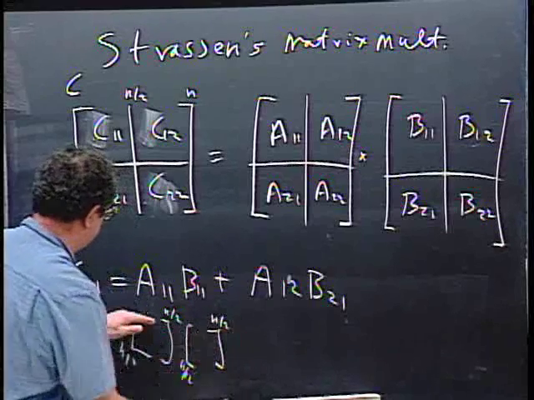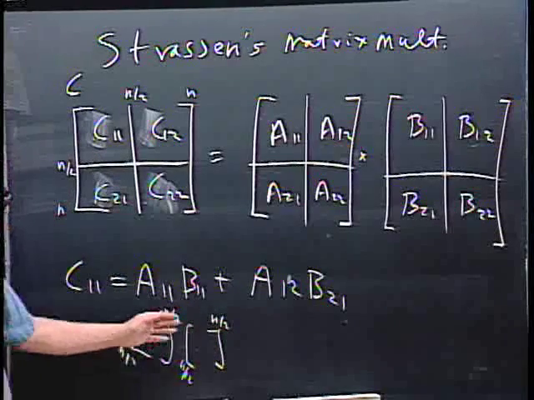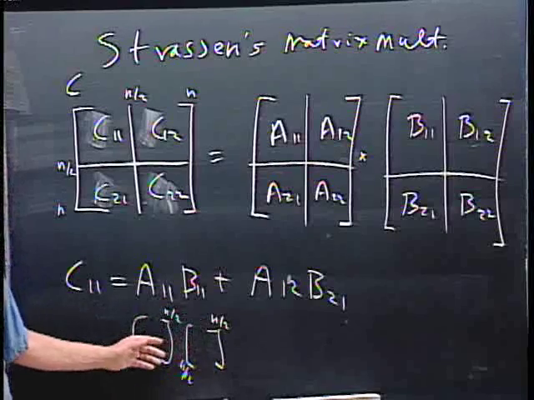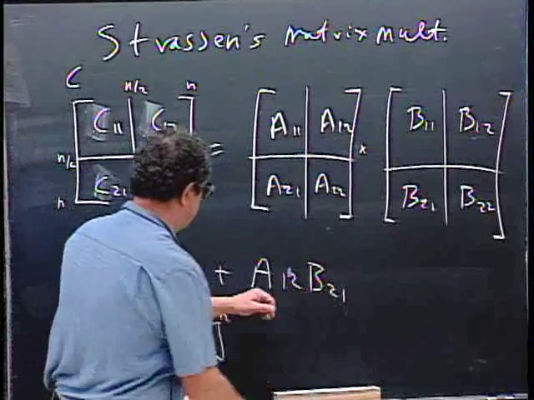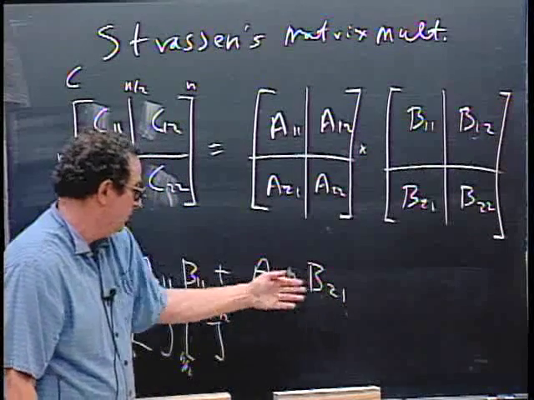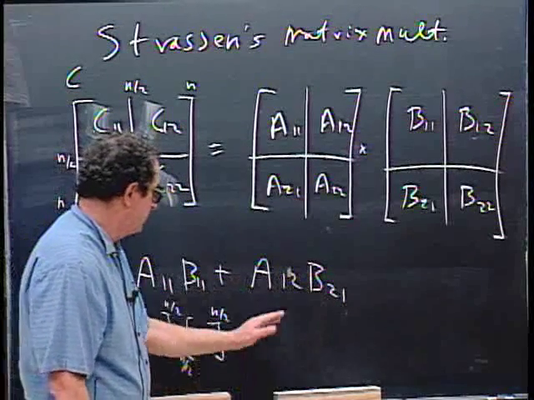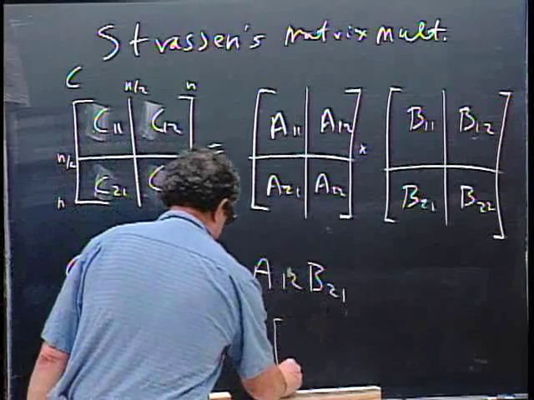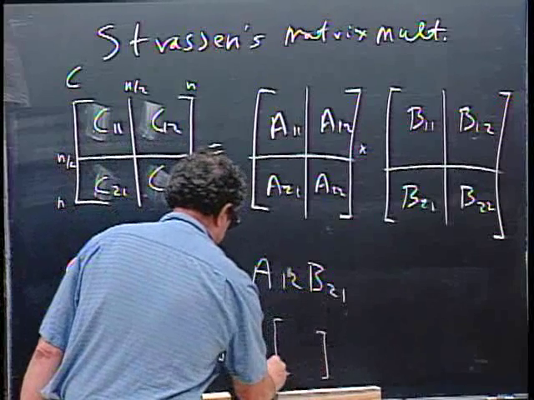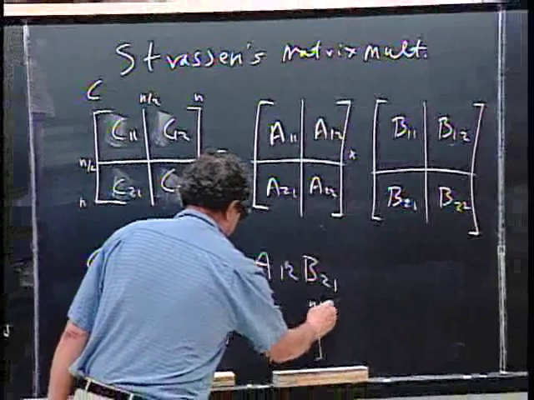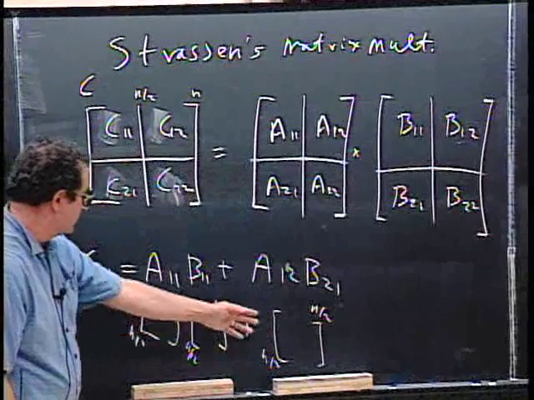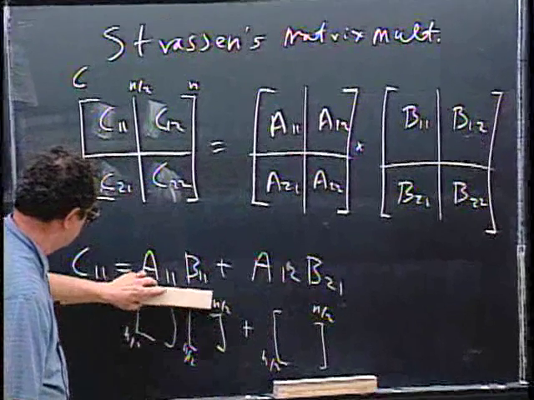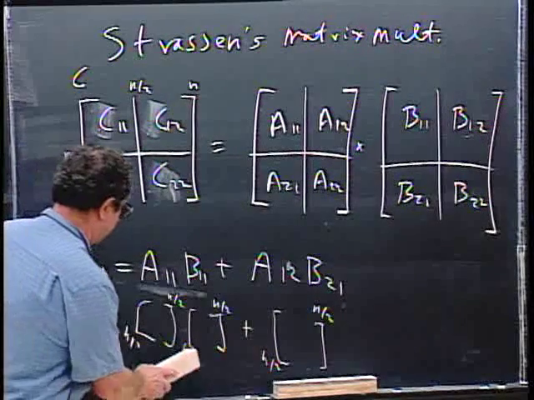And so when you do this matrix multiplication, you get a matrix of size n over 2 by n over 2. And similarly, here is a matrix multiplication. And we all know what matrix multiplication is. So this is well defined. And you get, again, some result here, which is n over 2 by n over 2. Now, when you add 2 matrices, let me replace this by its result, or I guess I can just erase one of these.